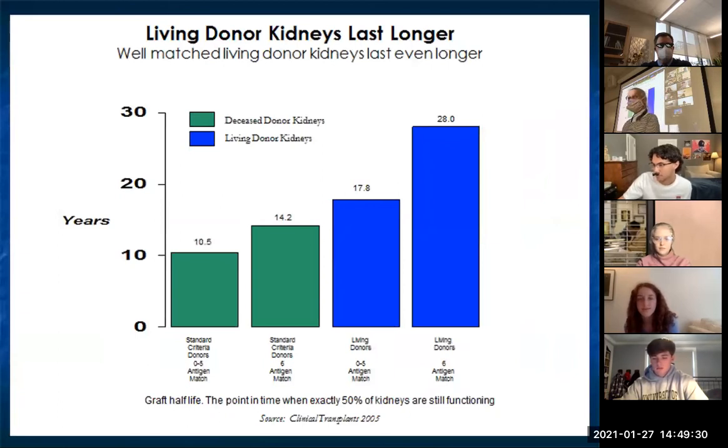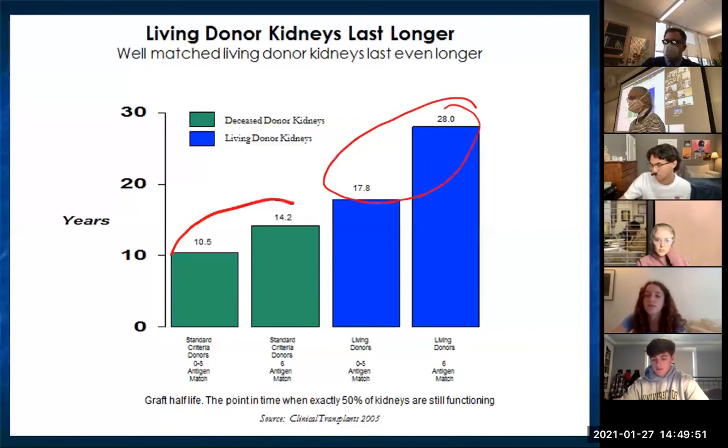So now you can get organs, not everything. You couldn't get a heart, but you can get organs from living donors. We saw in that video that I showed you at the beginning of our unit how there were living people who were donating one of their kidneys. If you can get a kidney from a living donor, that's going to be more successful than if you get it from a deceased donor. So there isn't any downtime for that kidney when it wasn't in a person.